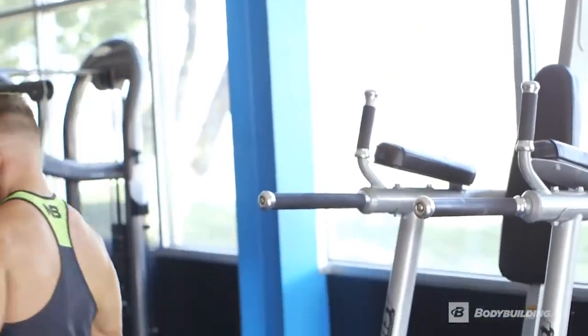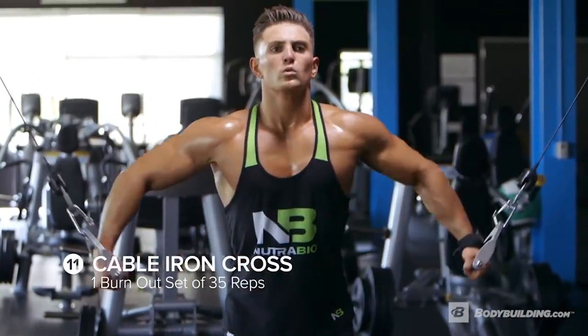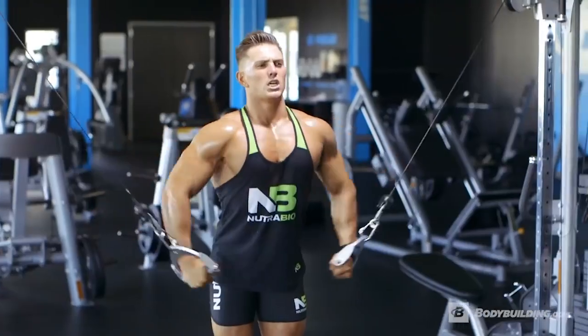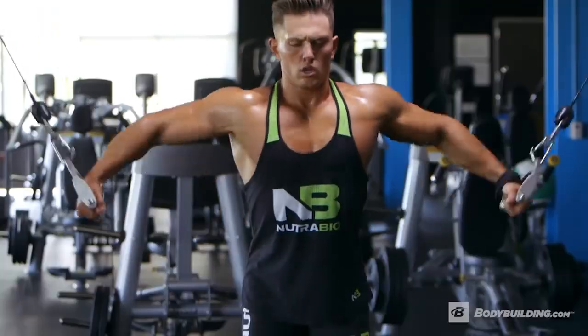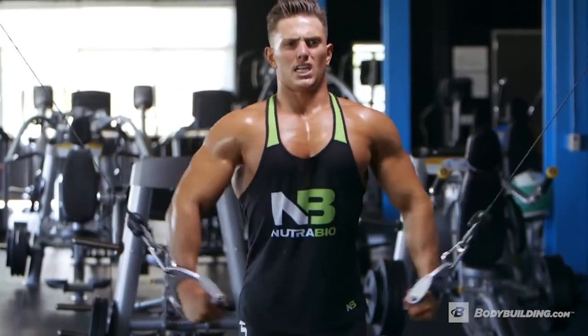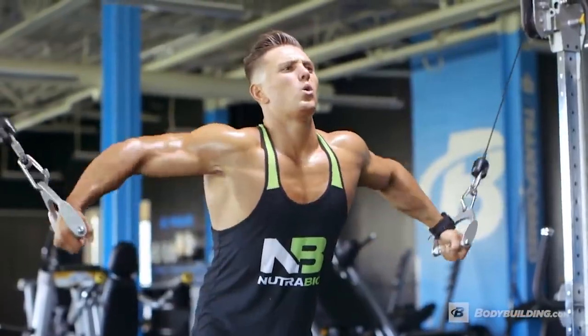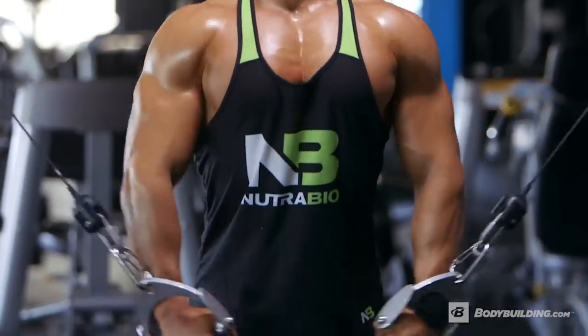Your entire chest should be taxed, but it's time to burn out that lower chest with decline chest flies. Again, we're going to do that trademark 35 rep burnout completed in one set. Throughout this movement, by setting the scapula and keeping your chest up, you can make sure you're putting the tension on the lower chest rather than your shoulders. Toward the end of this set, make sure you get a full squeeze and full contraction to completely fatigue and tax that muscle group.